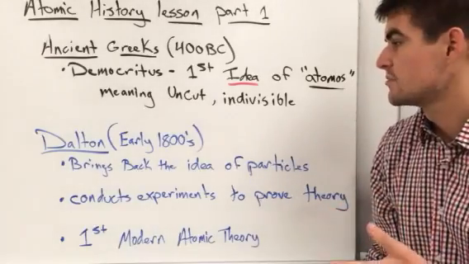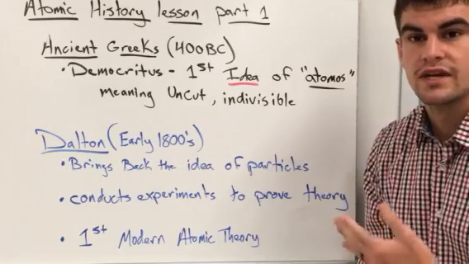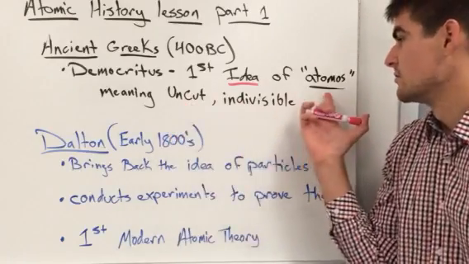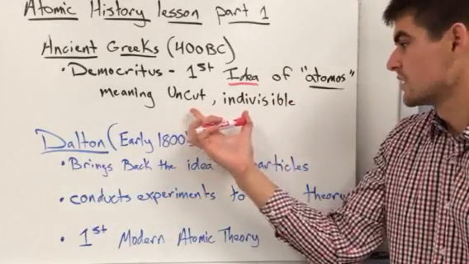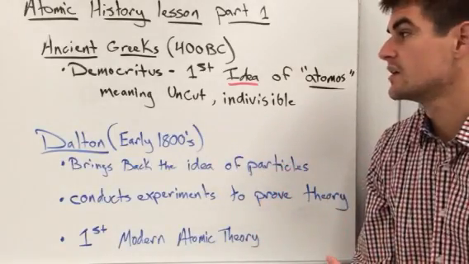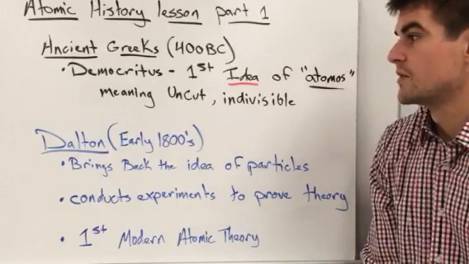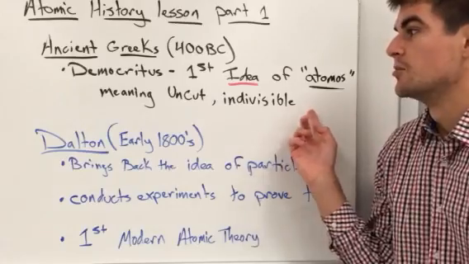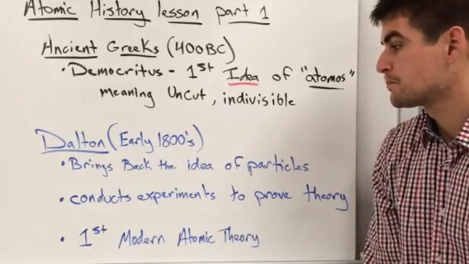you could cut something down piece by piece and just keep cutting it in half until you get to something where you can no longer cut it. It's uncuttable. And he called these atomos, or we get the word atom, meaning uncut or indivisible. Now, there were other theories in the day, and those theories actually ended up winning out from other philosophers that matter was continuous, that you could just keep cutting. But Democritus is credited with the first kind of idea of the atom.